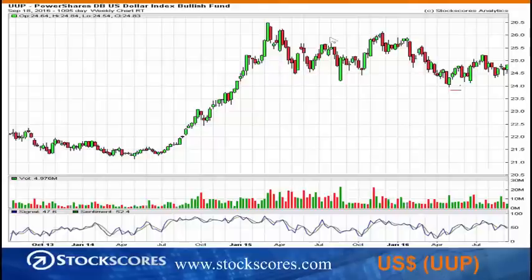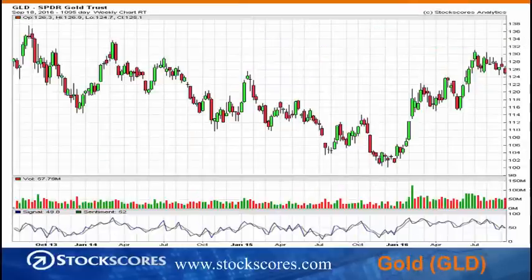And notice the slowly rising bottoms. This is a weekly chart, but if we get a break of this downward trend line here from a rising bottom, that means the US dollar probably moves higher up into this zone, and that again would be motivated by the expectation that the Fed is going to raise interest rates.